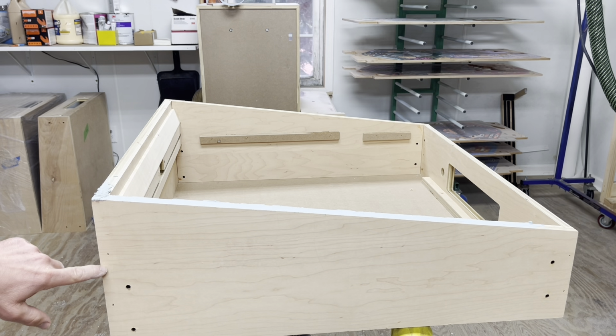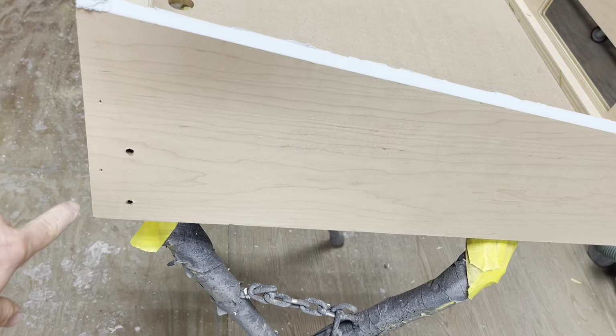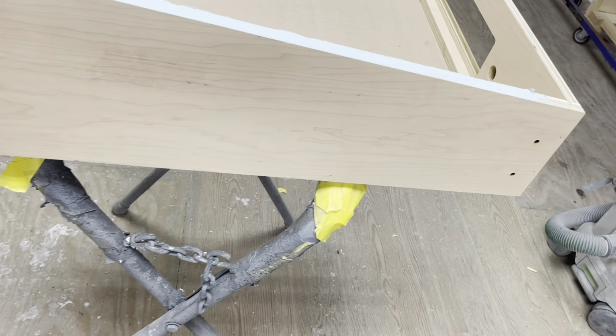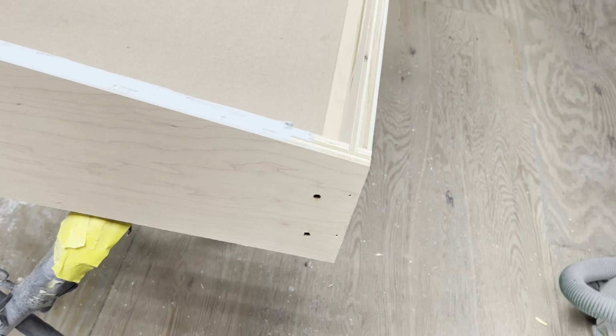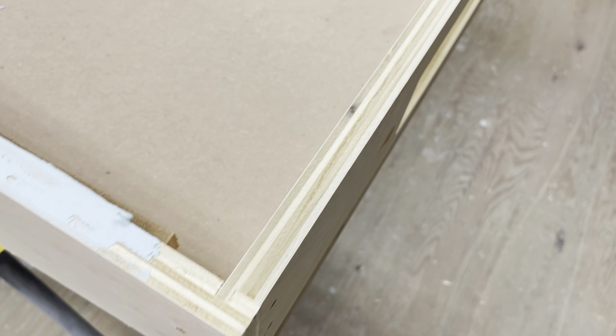On this one, let's see, we got nail holes to fill. We need to drill it for the lamp panel brackets. More nail holes, seams to clean up.